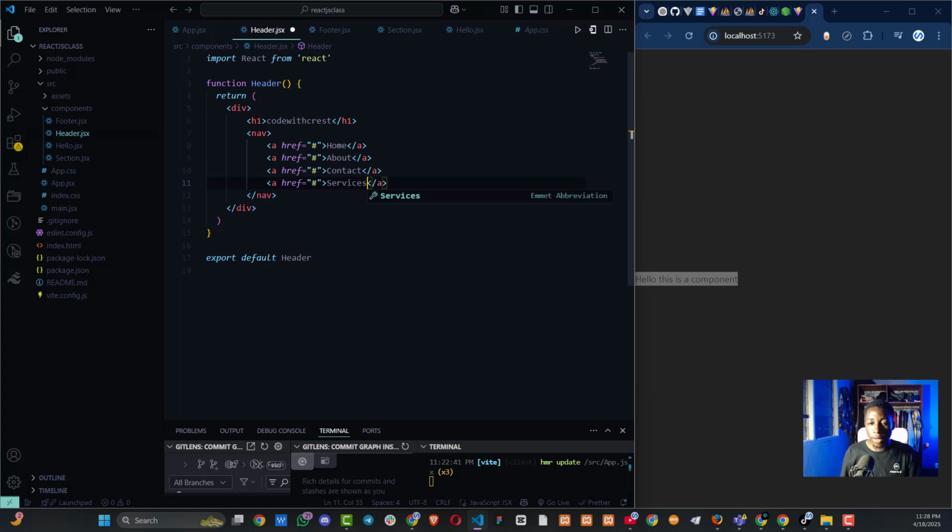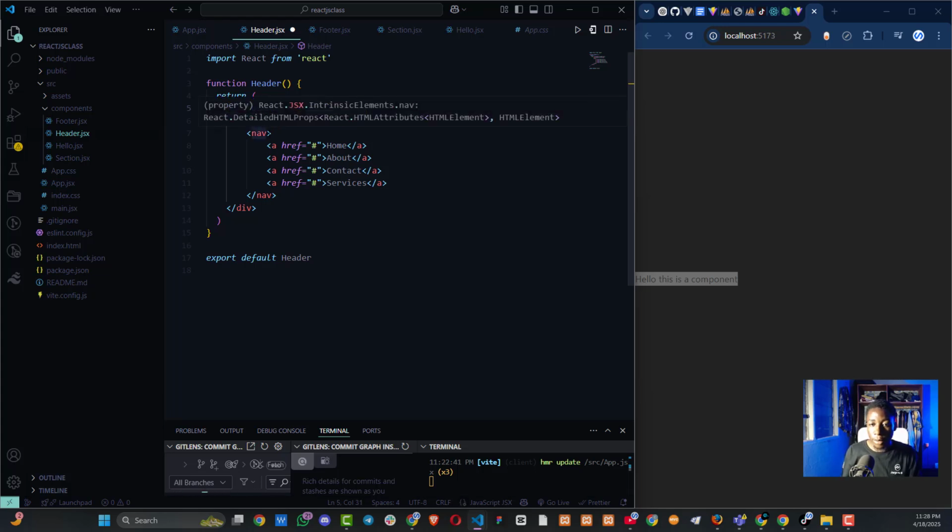Now, once we have this, I could still add a call to action button or something, but let's just leave it the way it is. Now, the next thing I want to do is to just style this. So I want to just add some styles just to make it look good, or we could just leave it basic. So what I want to do here is I can add this style class name, and be mindful, in HTML we give class, but in React we give className. So what I want to do here is to give it a className. I just want to call this navigation like this.